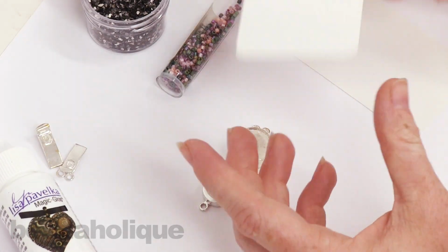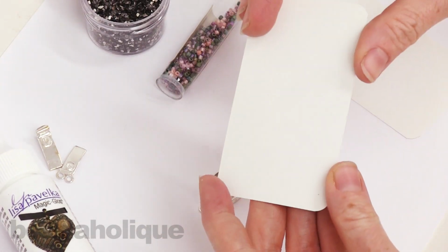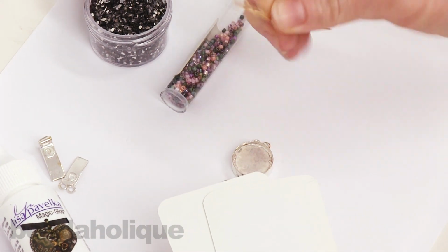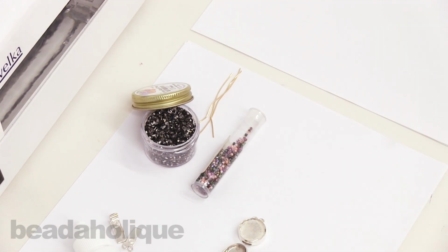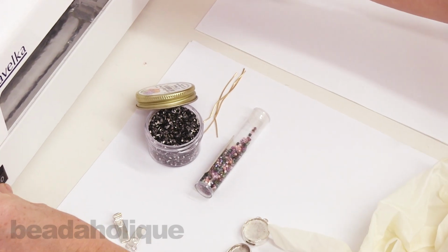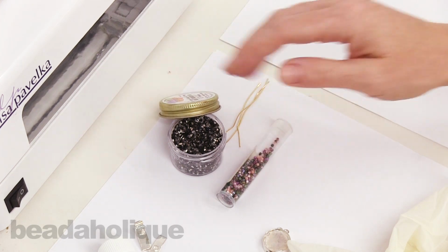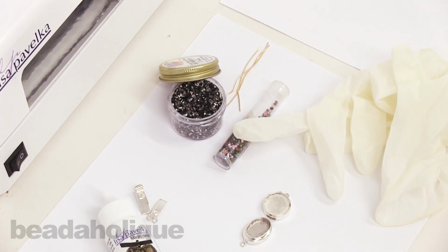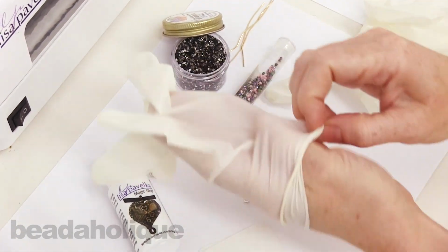We're also going to need a platform for each of them to transfer to the UV light. So I just have a business card. I'm going to do one for each. You'll probably want a few pieces of scrap wire or a toothpick around to move around the resin if you need to. And then you're going to need a pair of gloves. This UV light is actually quite bright, so I'm going to keep it off for the majority of the video and then turn it on when I need to put the pieces into the light. So let's begin. I'm going to put my gloves on first, just so that they're ready to go.